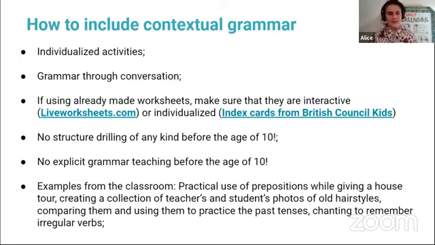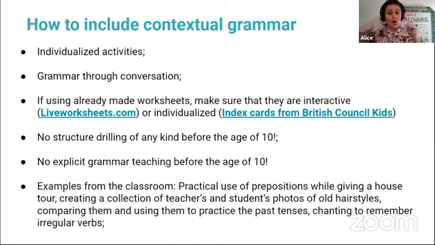How is that done? For example, again, last week, the same student who really doesn't like using past tense and irregular verbs, as it says here, we created a collection of her and my photos of old hairstyles. The collection was insane. There were so many different hairstyles. We compared them. We even voted and we practiced past tense. So we talked about our hairstyles from the past and we included the whole family, and they also told us which one they think is the best.